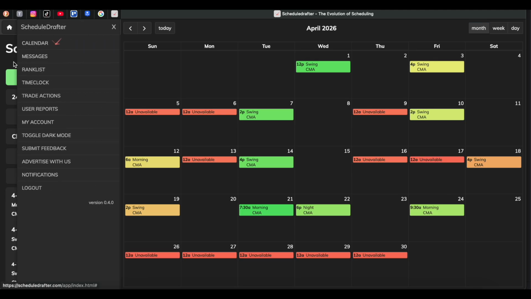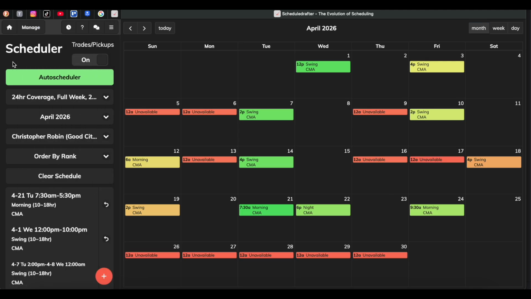The last thing: that's how the scheduler is going to treat that. In general, if you don't want to work something, but it's not the end of the world, you just rank that day at the bottom of your rank list before the pass. So you will still get your hours and your money if you have to have it. But if it's a soccer game or something like that that you have to go to, then you're covered that way. Unavailables, I'd say, are for those more like hard stops, like I don't care if I have to work all nights, I need to have this. That's when you'll use the unavailables.